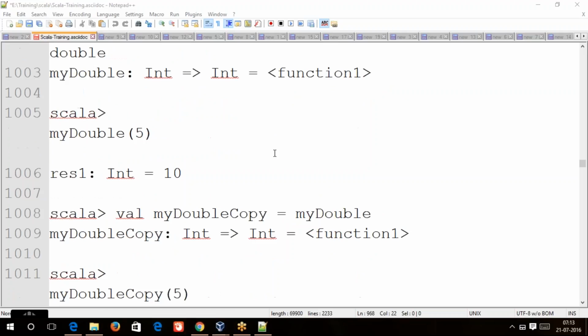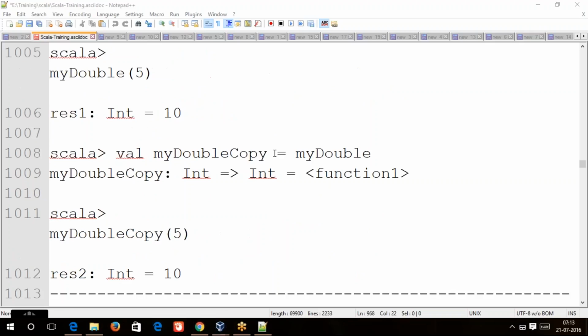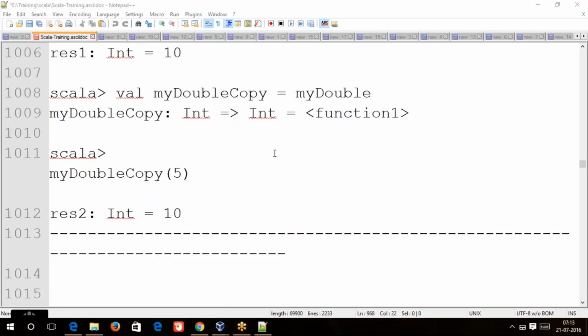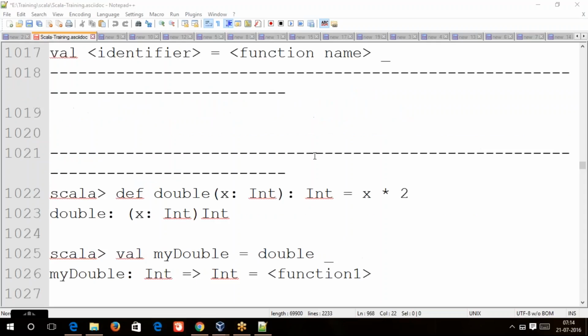Then we saw how those function literals can be used for higher order functions, and how higher order functions can be brought down to just passing a logic, making it more and more compact. In most Scala and Spark code, we will be writing the code in a more compact way. That was the main use case of higher order functions: drastically reduce the number of lines of code and not repeat the code again and again.